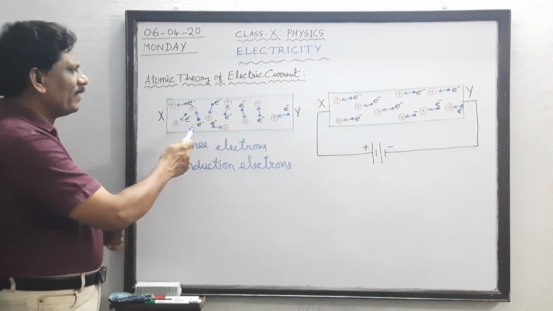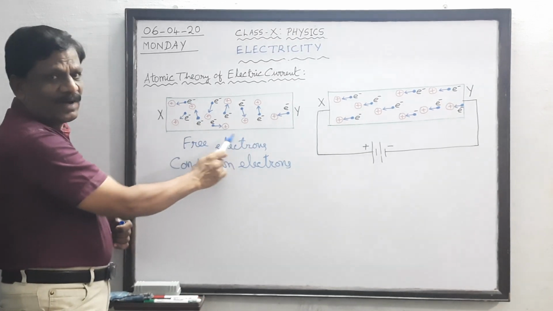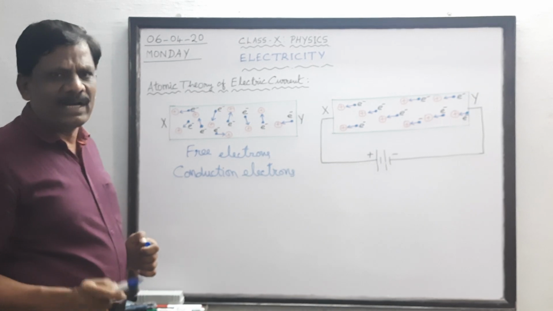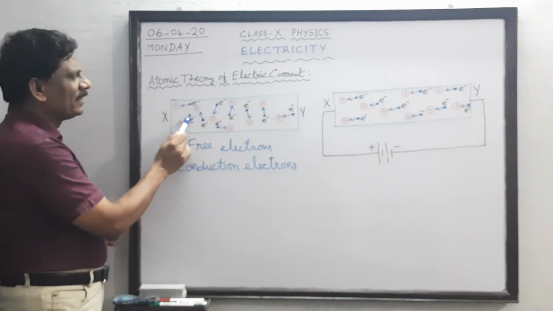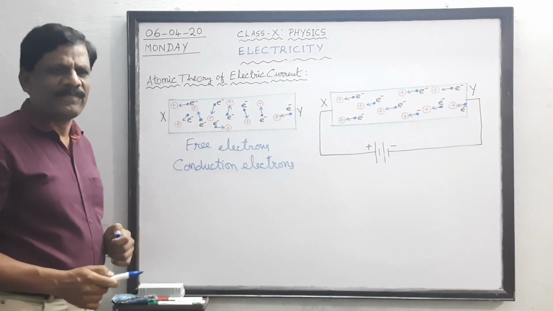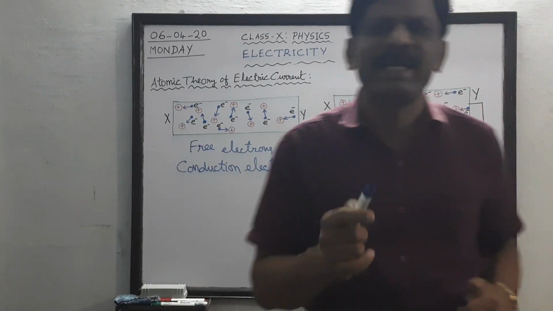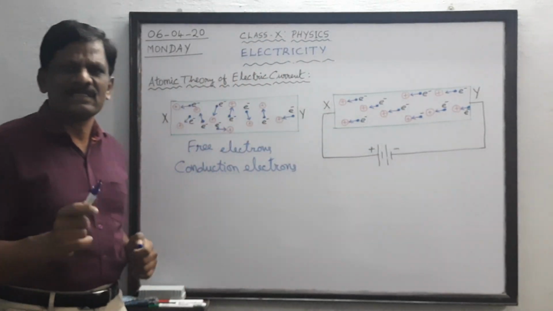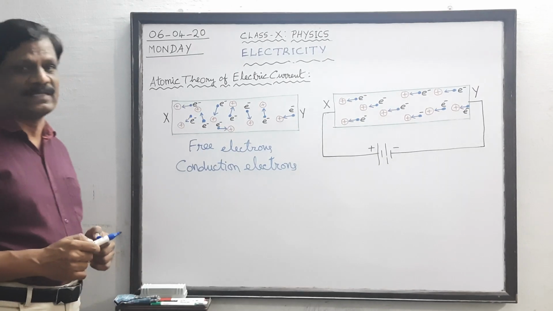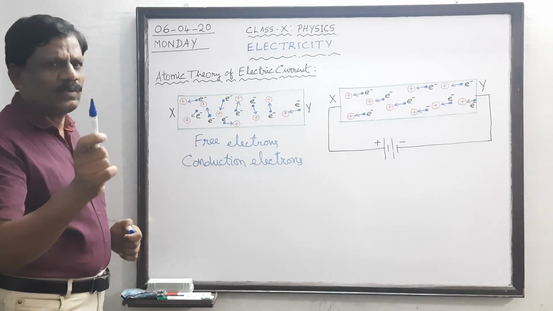Now, you look at the board once again. I have represented these red circles with positive sign. This means the nucleus of all the copper atoms. I have represented these dots as the negatively charged electrons. Okay. So what is the charge associated with an electron? Is an electron positive or negative? Very good. Electrons are negatively charged. That is why they are attracted towards the positively charged nucleus. Okay, good.